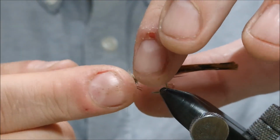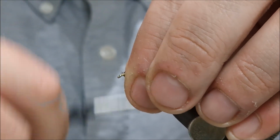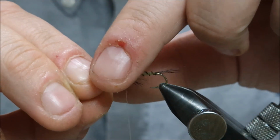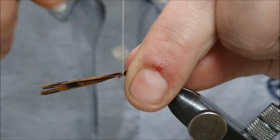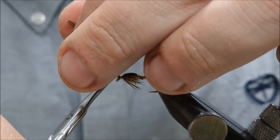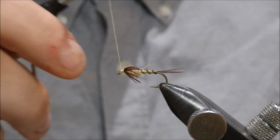So then we're going to ease these legs back. And then drop in a turn or two just to lock them in. Like so, and then bring the thorax cover over and tie it in well. Trim close, come to the eye and finish off the head.